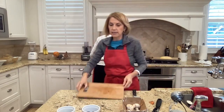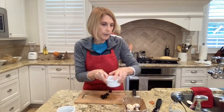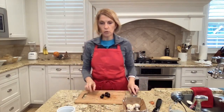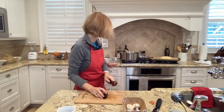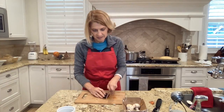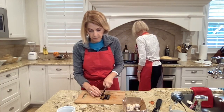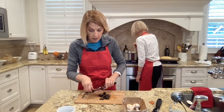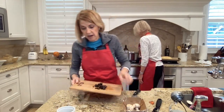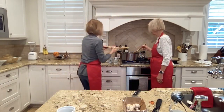Excellent. And at the same time, I am going to chop up or slice a few black olives. These are just canned olives. How are we doing? Great. I'm just going to slice these. Now you can buy your olives pre-sliced if you'd like. You can add more if you like olives. I'm keeping the amount of olives back here because not everybody likes olives in their dish. All right, part of the Mediterranean diet though, very good for us, very healthy.